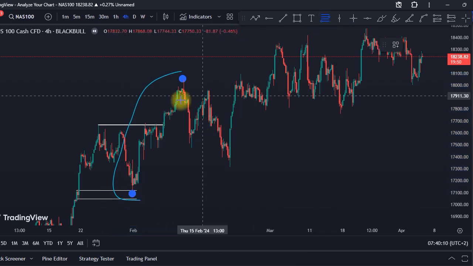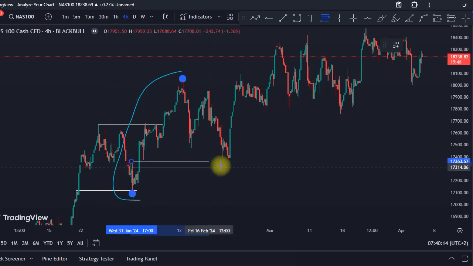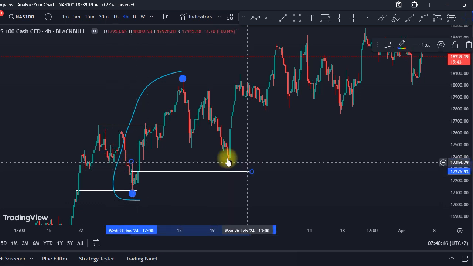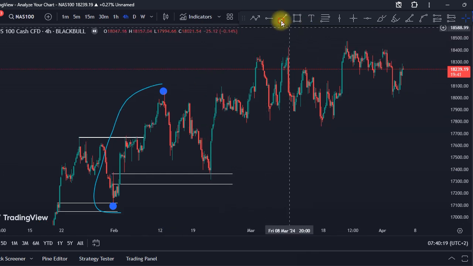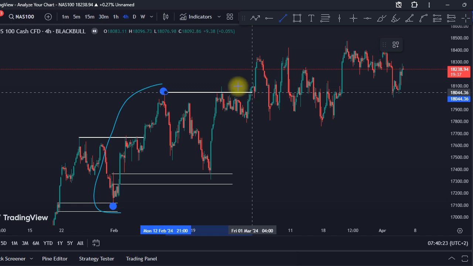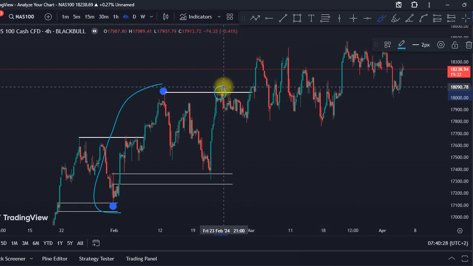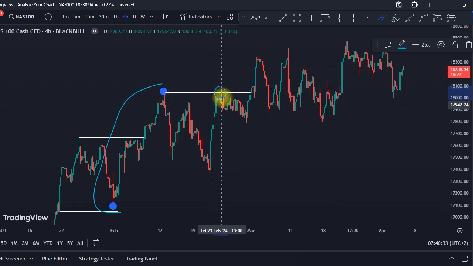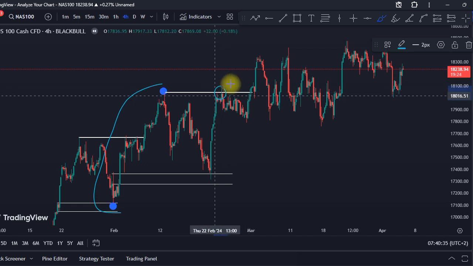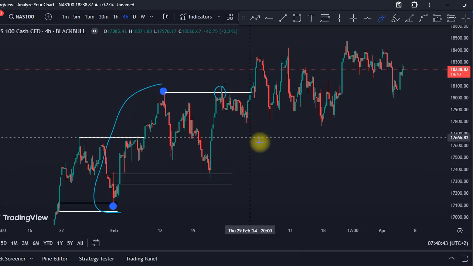So as you can see, the buying opportunity did take place around this QML level, around over here, and then we push to the upside, and then we broke structure again to the upside. And then this is that important thing that I talked about. As you can see here, we have this part where we are being wicked out, and this is not a breakout of structure. It's just the market wicking us out, trying to induce us into believing that the market did break structure, of which it did not.